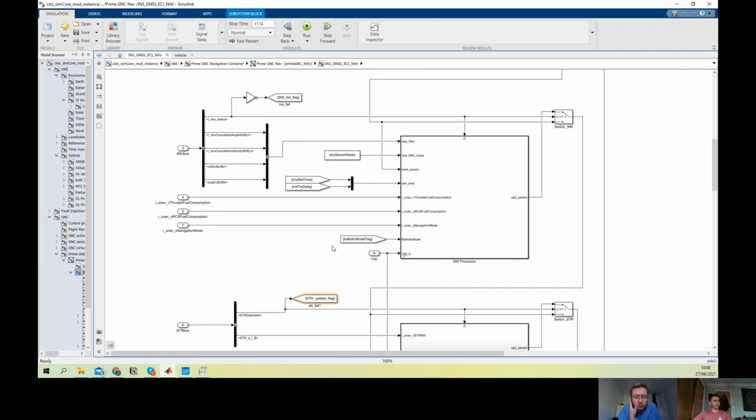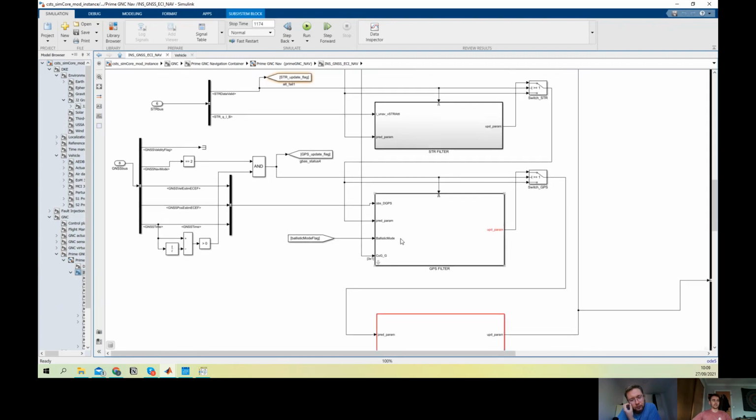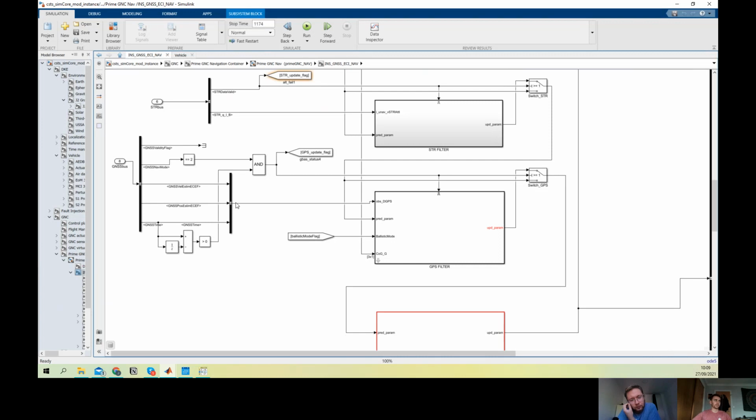And then we have currently two main processors. So we have the INS processor, which I'm assuming is doing the integration and stuff. Exactly, takes in the information from the IMU and uses that to propagate in time where we think the launcher is. And then a GPS filter, which uses the information from the GPS, and that's where the Kalman filter itself is implemented, and that updates the information from the IMU based on the statistics, based on an extended Kalman filter to improve the estimation of position, velocity, and attitude.